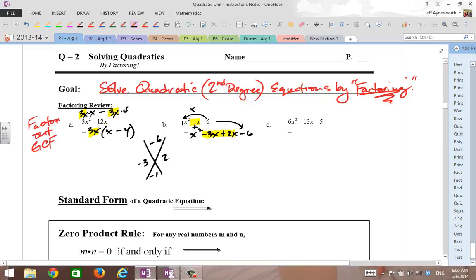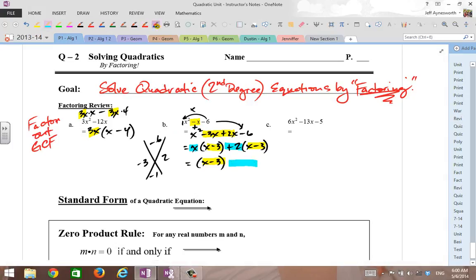Now I factor out the GCF just like I did in number 1. So this is going to be equal to x times x minus 3 plus, I see a 2 in common here, so factor it out. Now I see an x minus 3 in common, so I factor out the common binomial and multiply it by the remaining factors. You see this x minus 3 right here? I have to multiply it by the remaining factors, the x plus 2, that goes here, times x plus 2. Excuse me, I have to put the right number in there. There we go. Now the third one here, same type of thing.